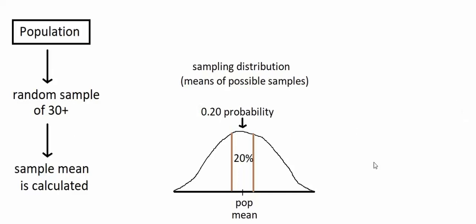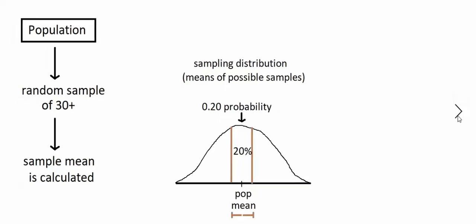Now let's look down here at the bottom of the graph. Here we have a bar and another bar, and each one goes from the population mean out to one of these boundaries. This one goes from the population mean to this lower end. This goes from the population mean up to this upper end right here. And this bar right here is called the 20% margin of error. So we have the middle 20%.